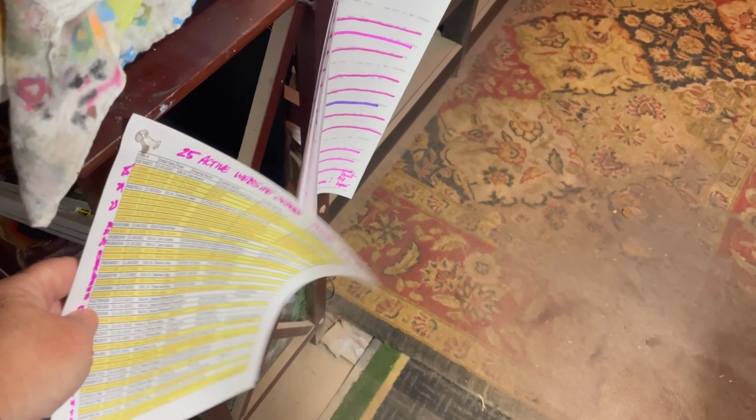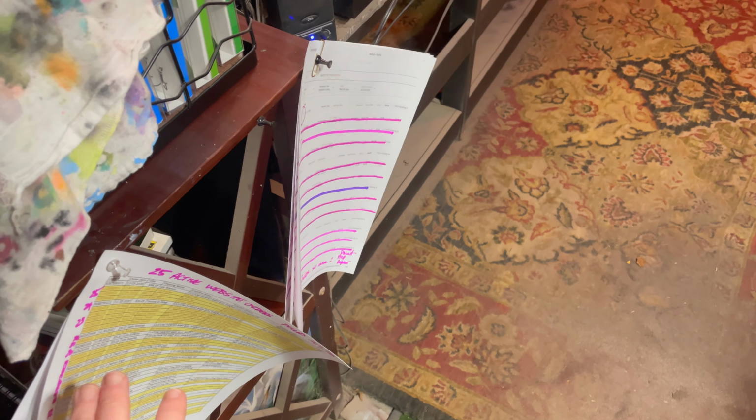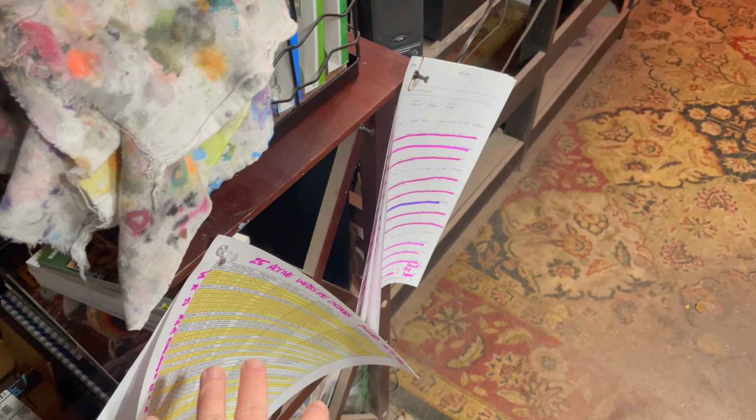So I don't have a whole lot of baits to show you today. In fact, I hardly have any, and I'm down to 25 active websites, and this is down from like 87 the other day. So I've got a few things to finish up here, and then we've got some bullshad stuff to finish up there.